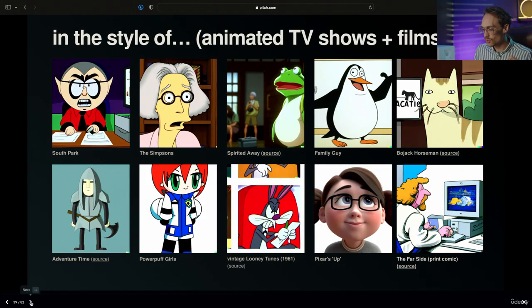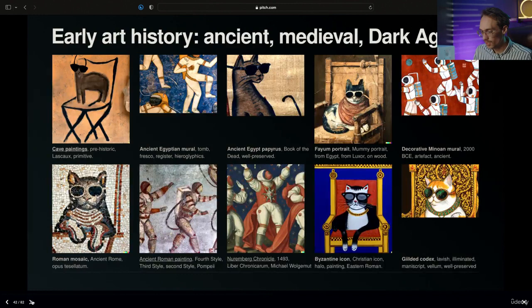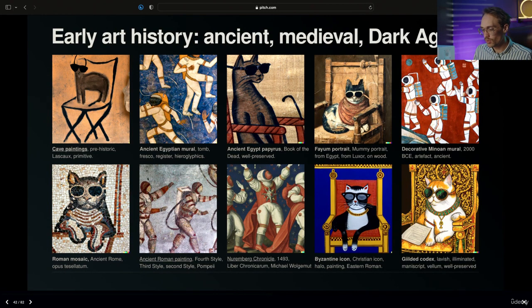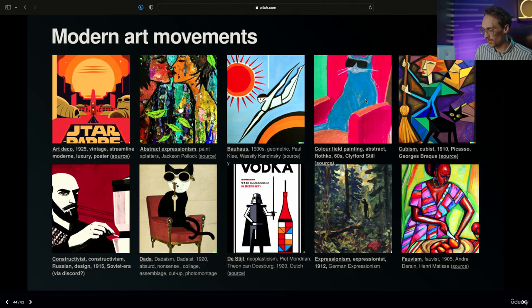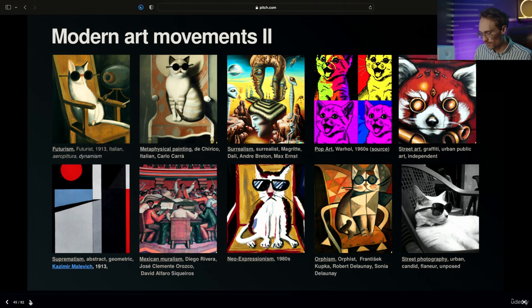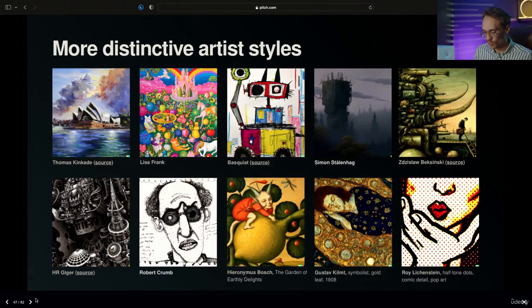Really, this is here to show you and unlock your creativity, because all of these little inputs will dramatically change your output. Here we have Dr. Seuss, art history. You can go into ancient Egyptian murals, Roman mosaics, the Renaissance, the Baroque period, Impressionist, Post-Impressionist, Art Deco, color field painting, Cubism, Futurism, Neo-Expressionism, Edward Hopper, Salvador Dali. If you like a specific painter or artist, you can have DALL-E create in that style. And you can get even more specific.